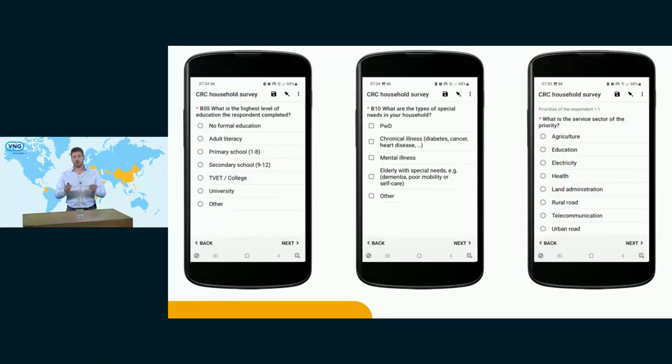And the tool looks something like this. So very basic, easy to understand, and you have here 3 screens where you have the questions that people can easily swipe through, and there's an option of pick list, multiple choice, select multiple. Various kinds of questions can be integrated into this tool that is used for data collection, either on a tablet or on a telephone.